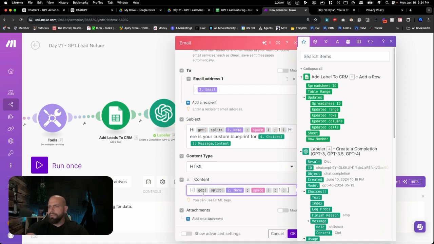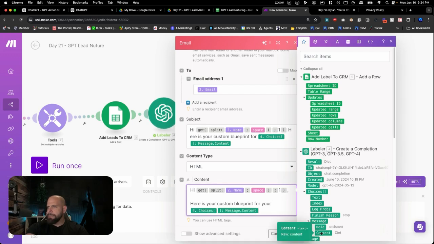Paste, just like that. I'm going to say, here is your custom blueprint for your, and then we'll grab the diet and insert it here.